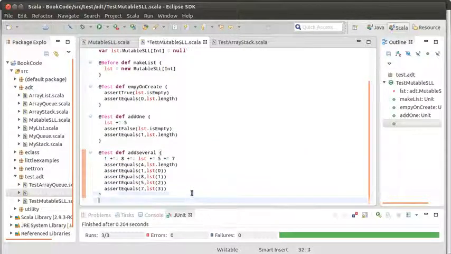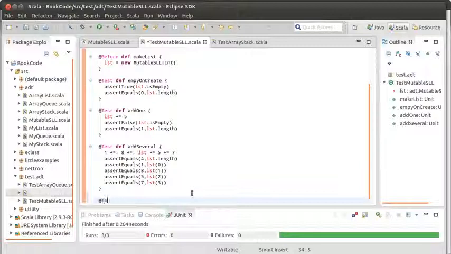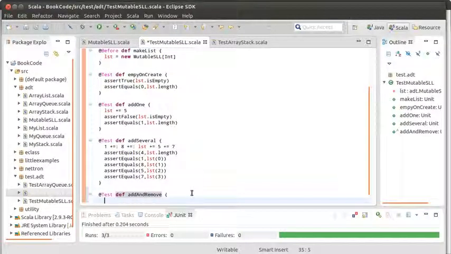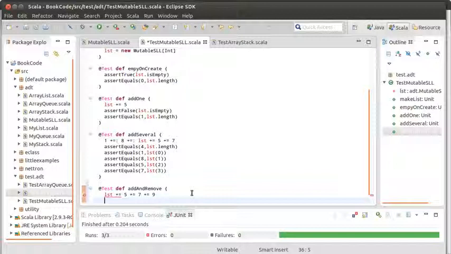Hey, why don't we test that? Okay, so we'll add 3 things onto there.